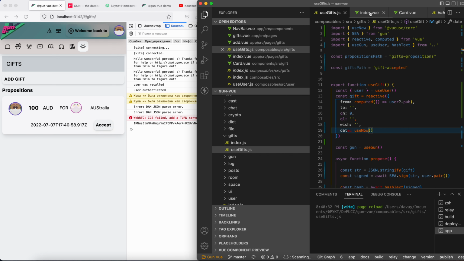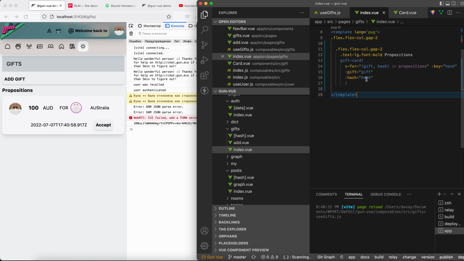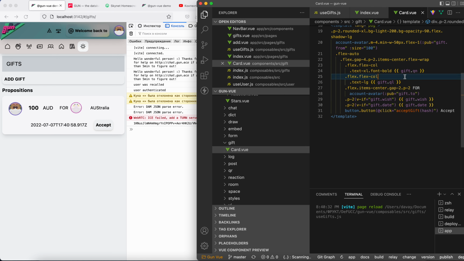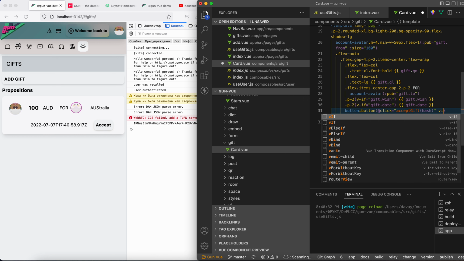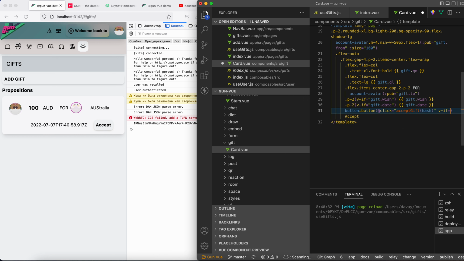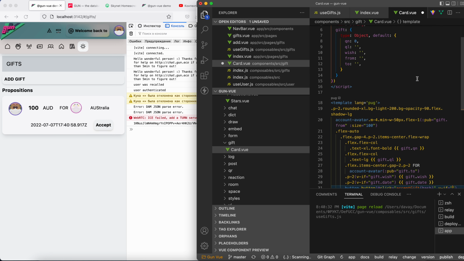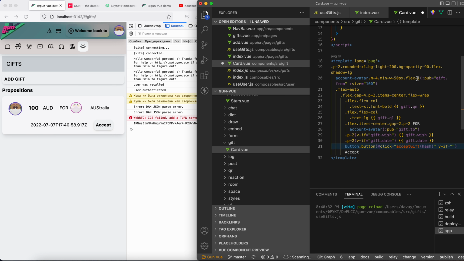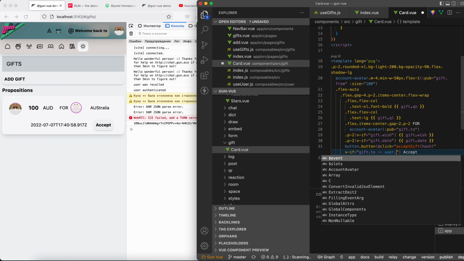But let's see that we have here the propositions, and this means that this button should show if gift to is equal to user pub.